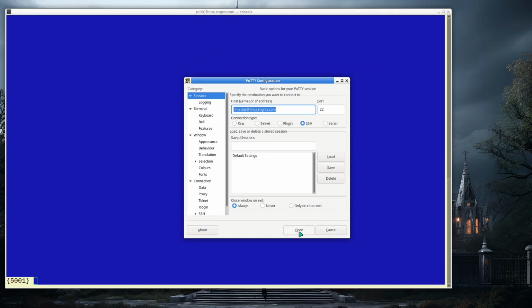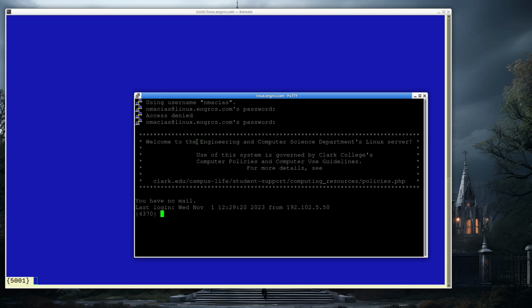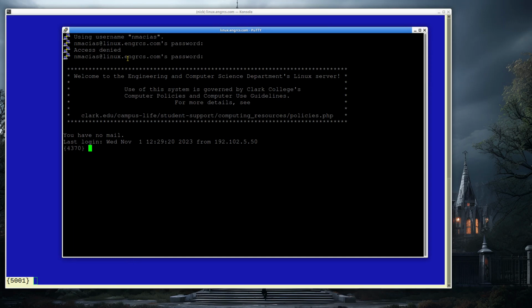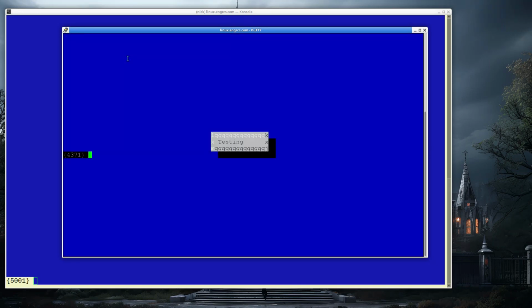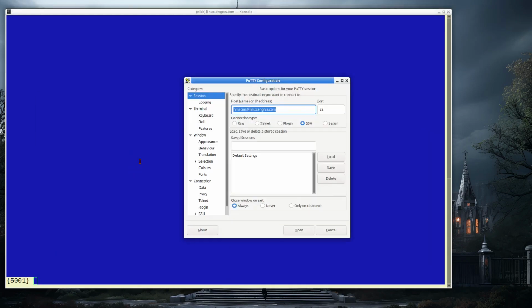So let me go ahead and log into PuTTY. This is assuming I know my password, which I don't think I do. Hey, there we go. All right, so here's my PuTTY session. Let's try this. So dialog --infobox testing 0 0, and there's my info box. And you notice that I've got these Q's over here and a K in the corner and a J and that kind of thing. That's not what we want. All right. So let me get out of here and rerun PuTTY. And let me show you how to set that up.